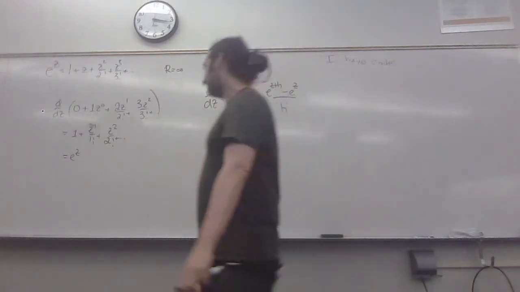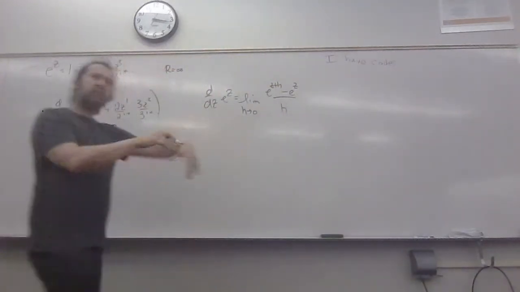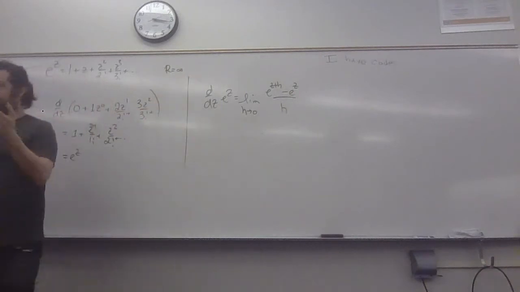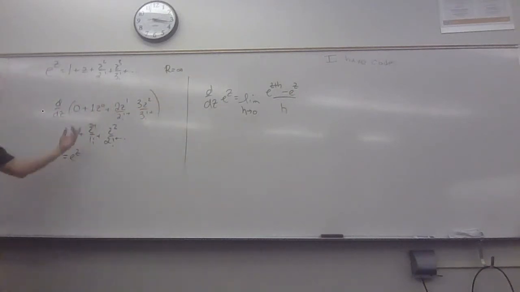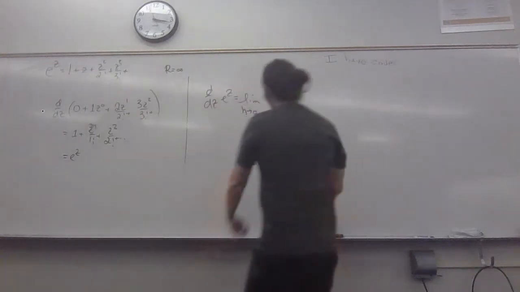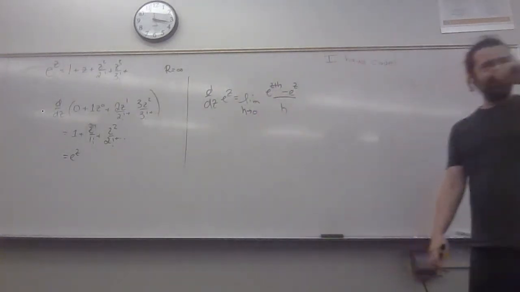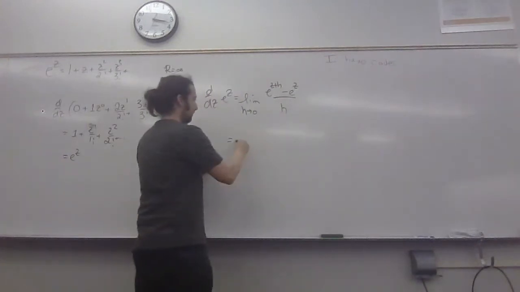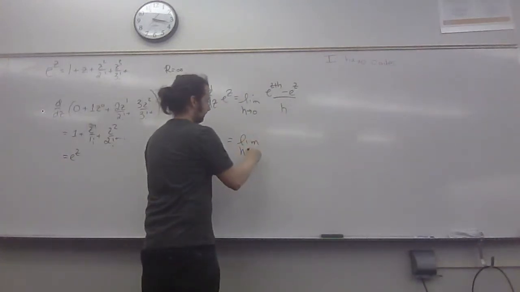Okay, so for e to the z, let's actually check this. This is a good exercise. First off, I hope people see the difference. The point I'm trying to make here is that the derivative of the power series is e to the z. But why should it be the case that the derivative of the power series matches the derivative of the function? We want that to be the case. So what is this difference quotient? How do I proceed? Can you substitute in the power series for both? Well, it would be useful to do that if I did this first.